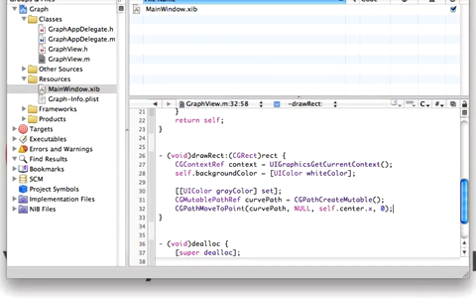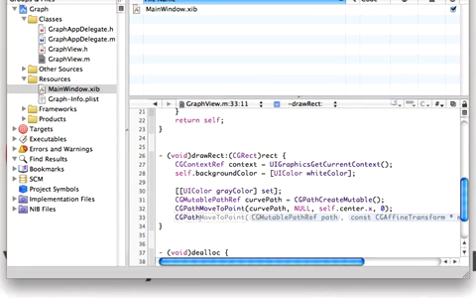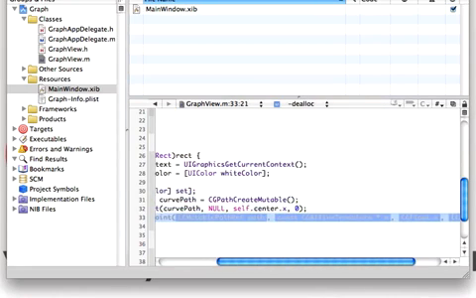So center's x value, and set the y value to 0. Now we're just going to draw a vertical line straight down to the bottom of the screen. So we have another function here, CGPathAddLineToPoint.